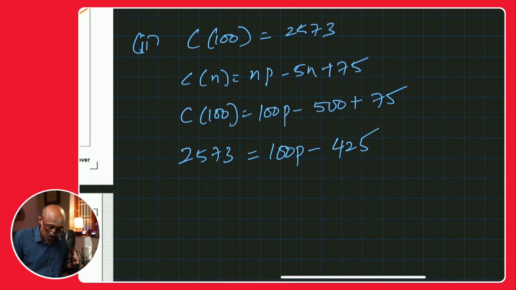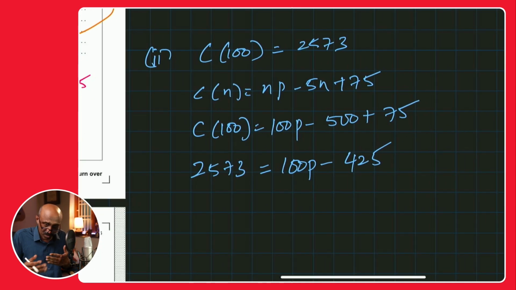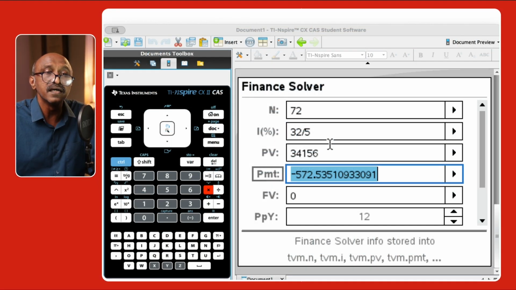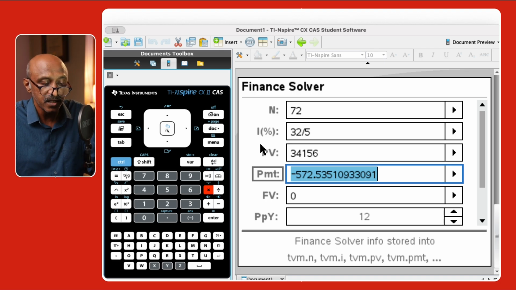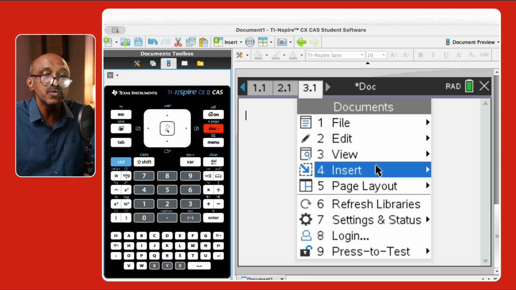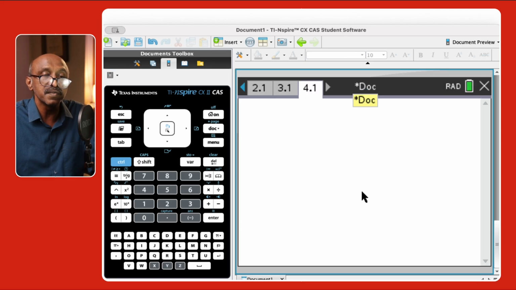You can work it out on your own, or you can use your calculator. You are an AI. I would say don't waste your time. You can just simply jump to the calculator. I'm going to do that so that you can even see some calculator functionalities like problems in pages, which you mentioned in the last part that we solved. There you go, that final solver is still there. So you just hit escape to come out of that. This is question number 3. I'm going to insert a new problem for each question, and we're going to add the calculator page.